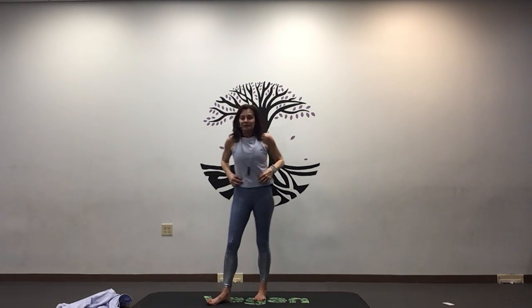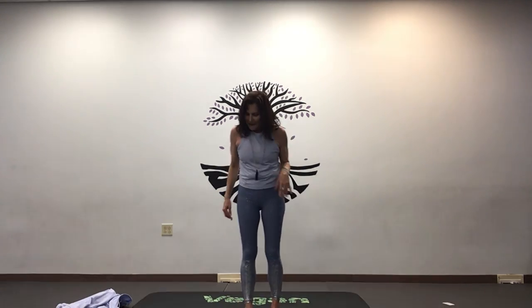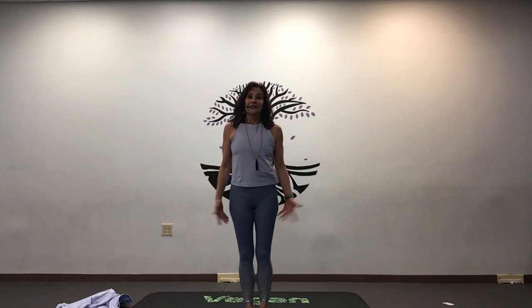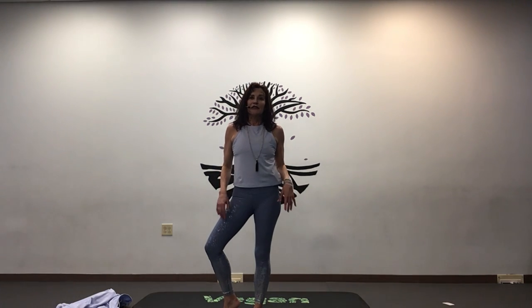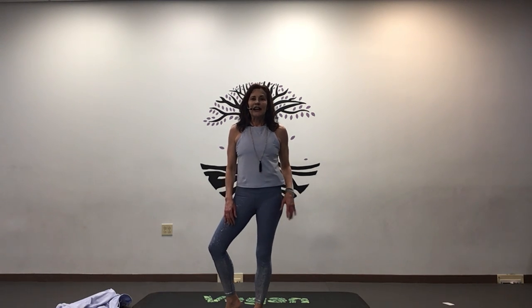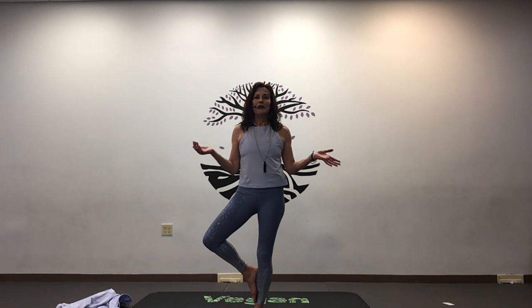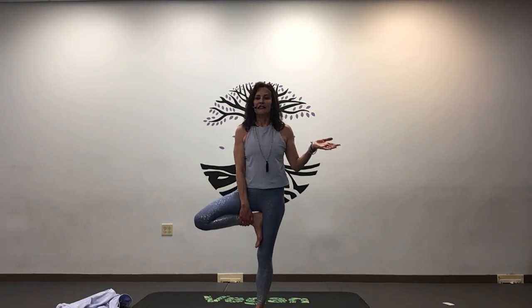We're going to do a little more balance. So maybe you want to get up against the wall. Maybe you want to just stay on your mat or off. Whatever you need, every day's different. Kickstand. Let's start grounding our left leg, and you can kickstand your right. Come up on your calf, above your knee, finding tree.